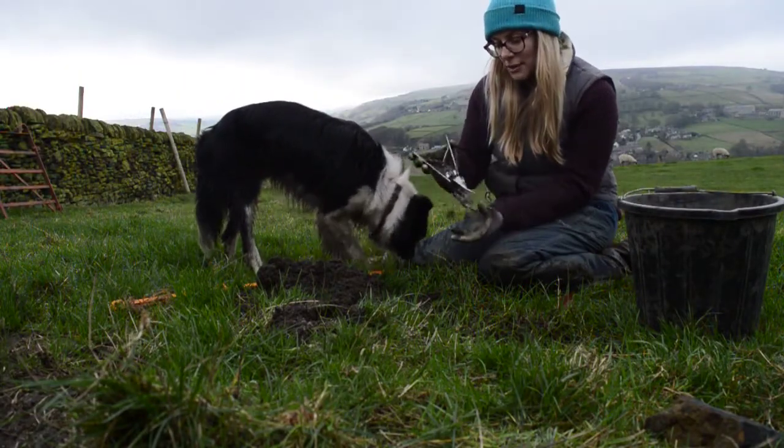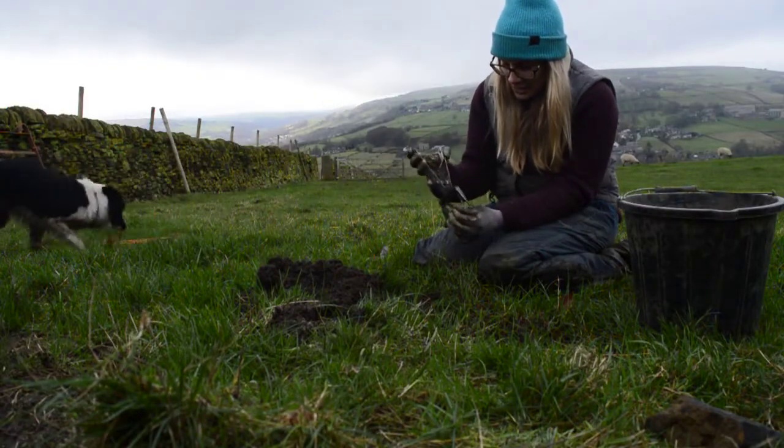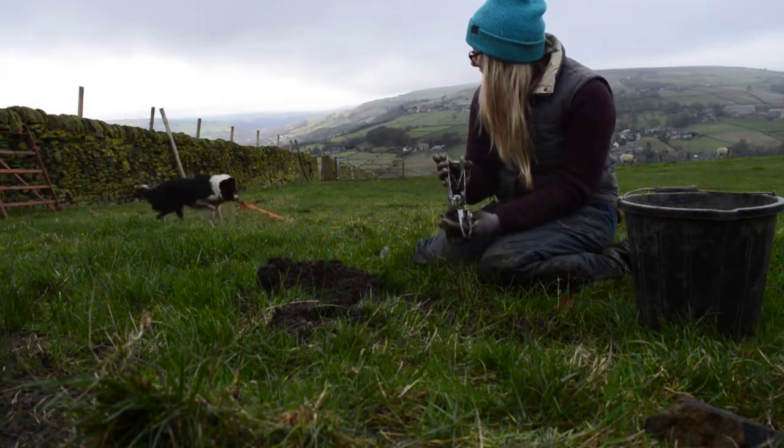And then I also have my trap. This is a basic scissor trap. Now these are quite cheap to get. They're about £3.50 if I remember correctly.